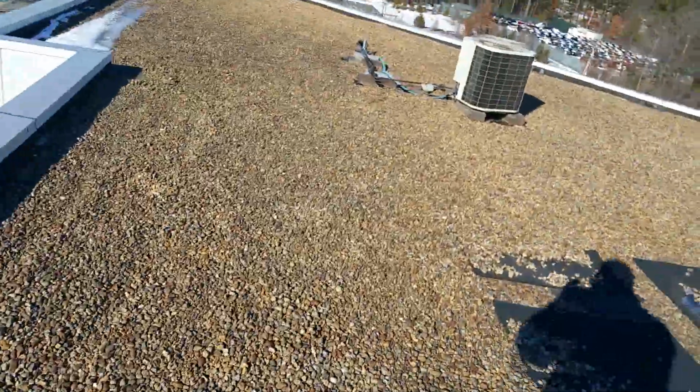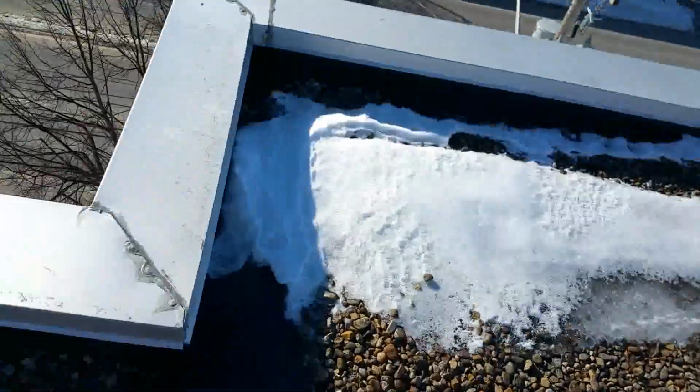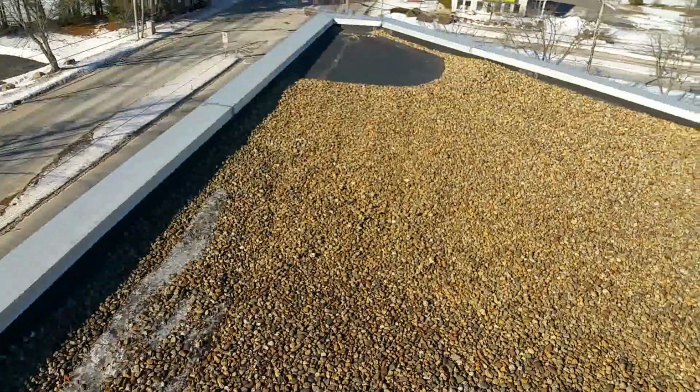Now we're going to walk up here. Hopefully you can hear me, it's pretty windy up here. We're going to walk over here and take a look. In these areas we have the same kind of issues happening. And so these are the areas of the roof that are really a concern.